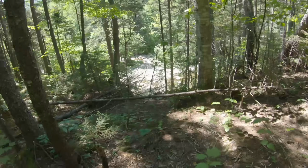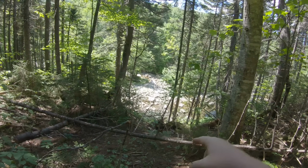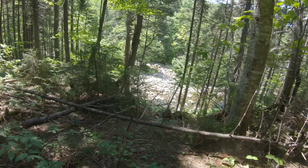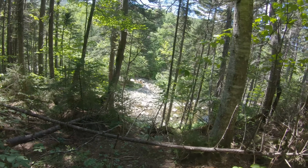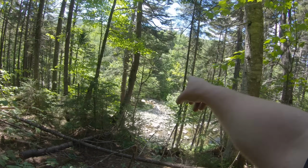So this is where we're gonna work. We're gonna work down here in this canyon, and this is definitely too steep to make a trail going down. So I'm gonna set up the zip line. There's a perfect shot right here. I see a nice big white birch down there that I've used before for zip lining.